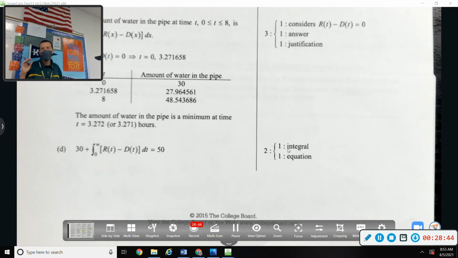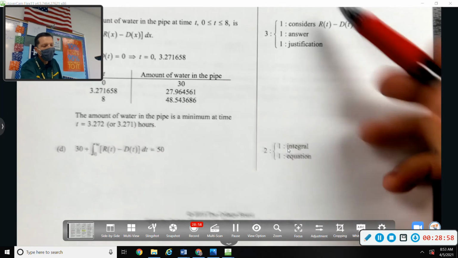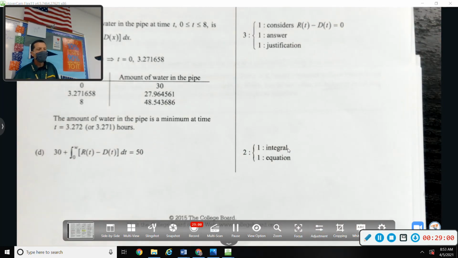That's a 3 on the AP test. So when you're working these, you're like, man, that was hard. I don't know if I could get all those points. Well, I hope you run into a free response question where you can get them all. But even if you don't get them all, hopefully you get enough that you can scrape together 4, 5, 6 points and keep you on the path toward making a 3 or a 4.